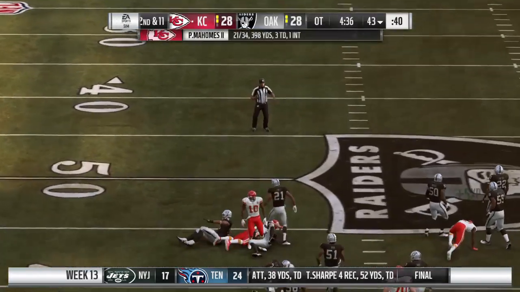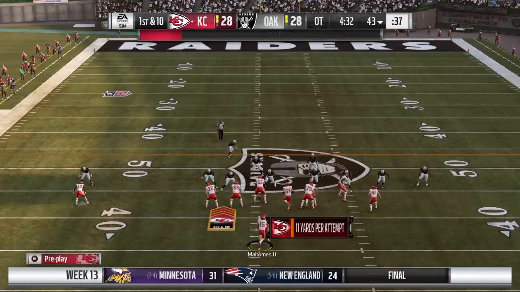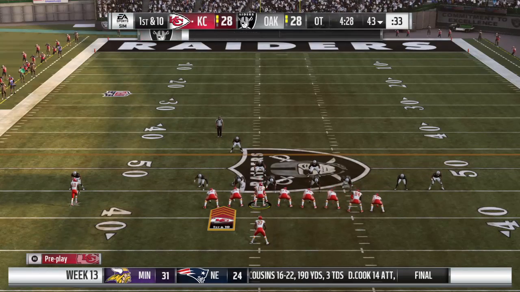Got a man complete. It's the tight end Amaro. And they get him down, but not before he takes it across the 40-yard line. His big day receiving just keeps getting bigger.